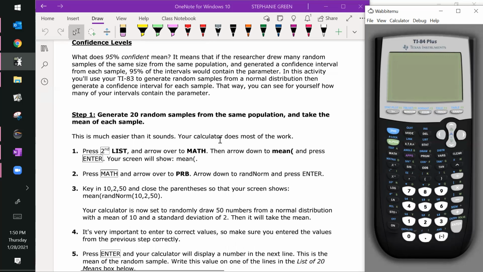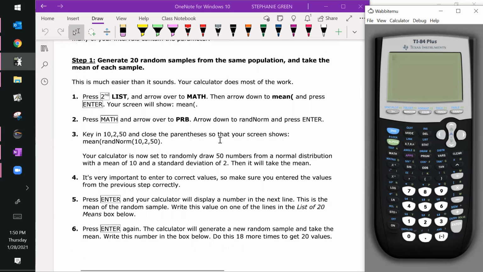This is going to just demonstrate how confidence intervals work. You wouldn't actually have to do a full activity like this on the exam. It's just to give you a better idea of what's going on. That's why this isn't graded. The cool thing about this activity, though, is that you will learn a lot of cool tricks we can do with our calculator, which might be helpful later on.